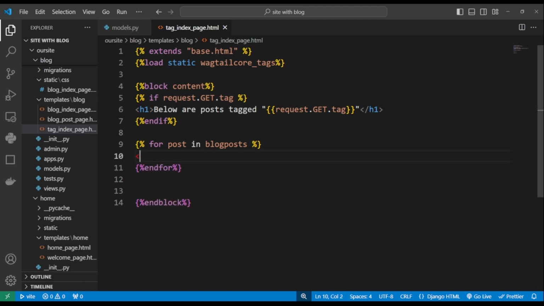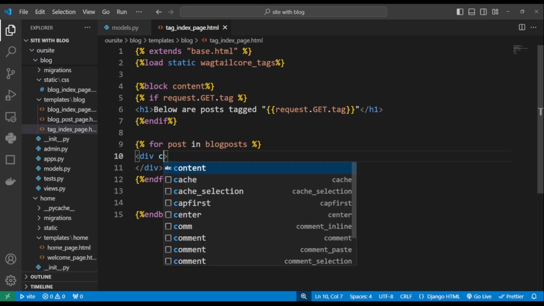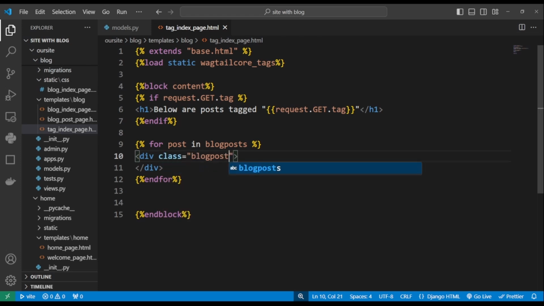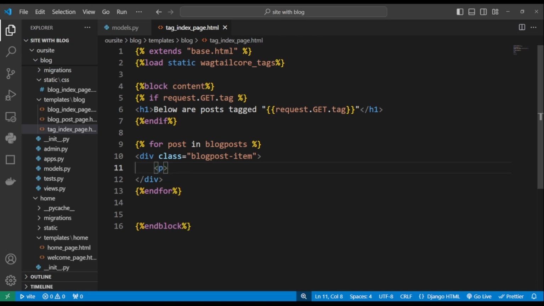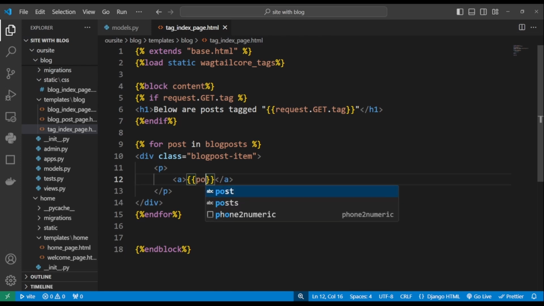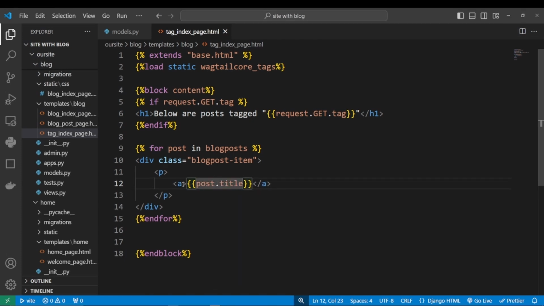Alrighty, let's create a div element and give it the class blog-post-item, and let's create a paragraph element inside it, and then let's add an anchor element and have it show the post's title. So post.title, and let's set href to pageurl post.